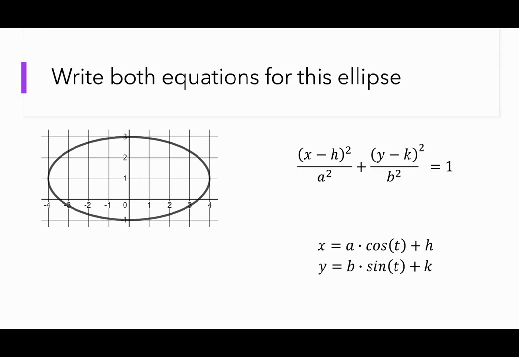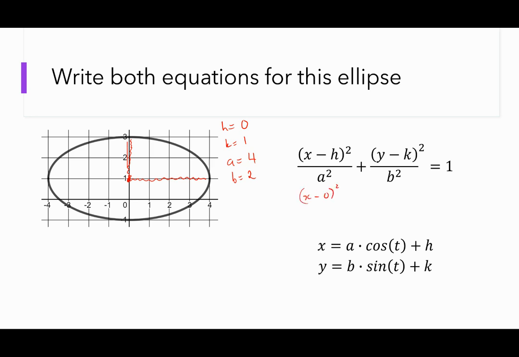Having a go at writing the equations now, the first thing we want to do, just like with the circle, is find out where our center is. Once again, you can generally just eyeball it. So we get h and k, where h in this case will be 0 and k will be 1. The value for a and b are given by finding first the horizontal distance from the center to the outside, which will be 4 in this case, and the vertical, which is 2 in this case. So let's plug them in, and we get x minus 0 squared.